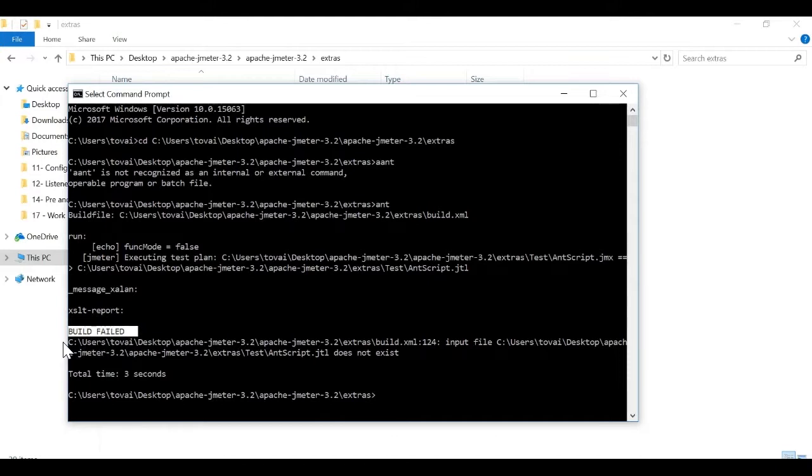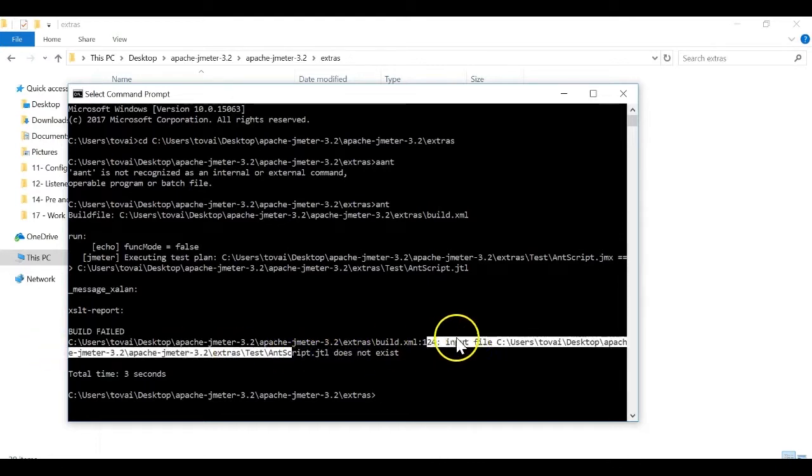When I was first studying JMeter, I encountered this error, and I spent a lot of hours trying to find what the issue is. I was not able to find it on Google, but later on, through a lot of research, I found the resolution, because it is giving some technical error that JTL does not exist.